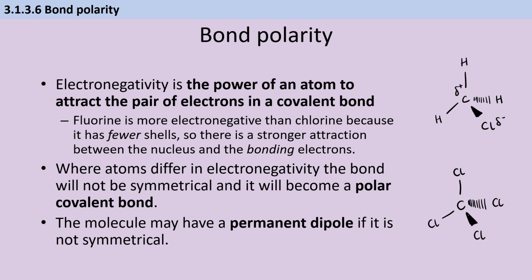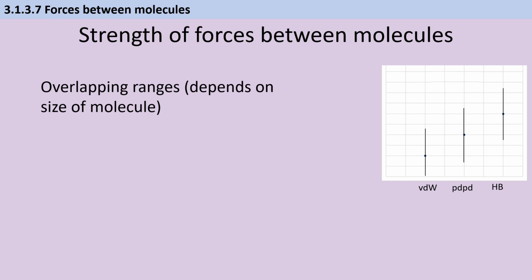Chloromethane experiences permanent dipole interactions between molecules of the same type. But if you look below that at the tetrachloromethane that I've drawn, even though those individual bonds are polar bonds, because the molecule is symmetrical, they cancel each other out, and we don't have a permanent dipole force between the molecules.